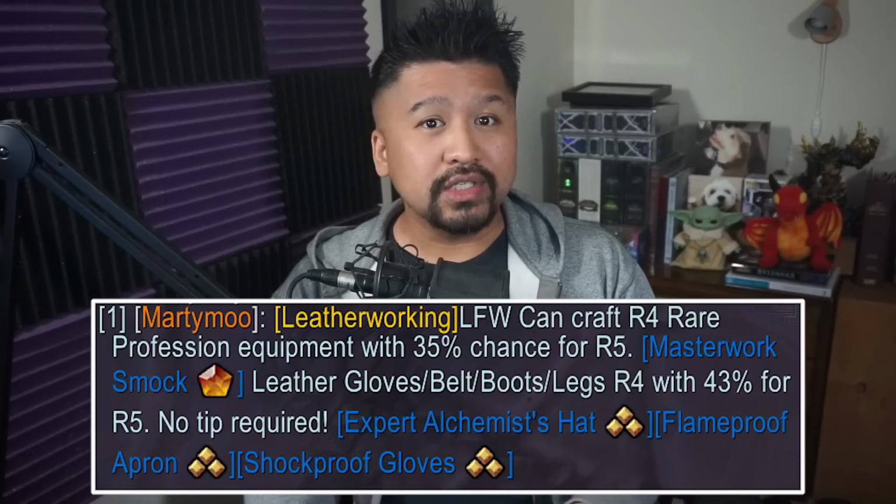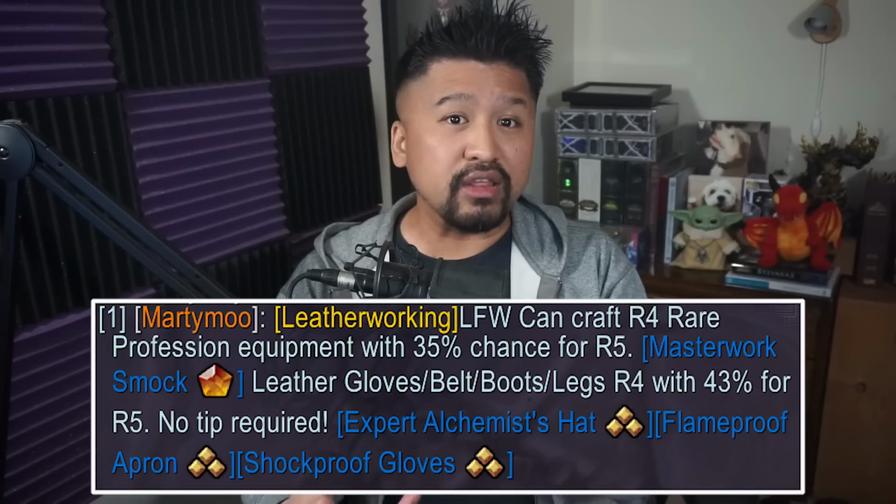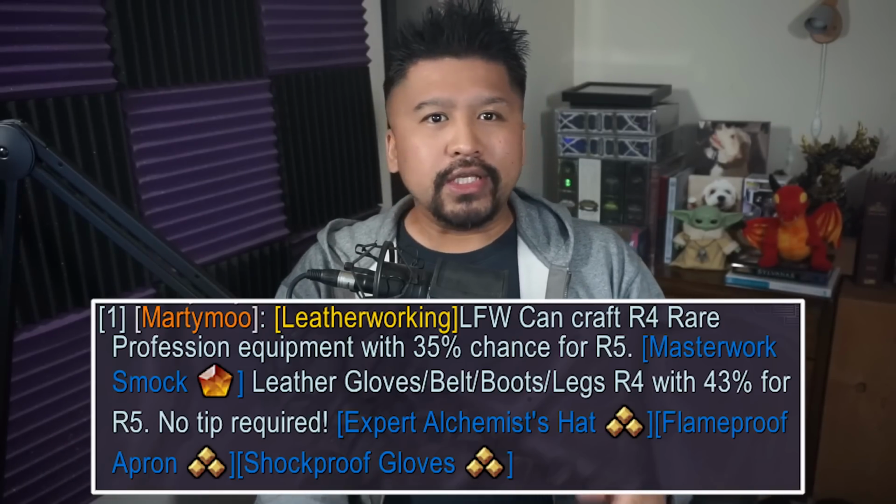If you have trade chat open, no doubt you're seeing more than a few offers from crafters to make stuff. And right now we're going to deconstruct what some of these terms mean. So this druid here is looking for work and can make rare profession equipment with a 35% chance, that's Inspiration, that it'll get to a rank 5. And they can also do armor with a 43% chance it'll rank 5. These days, Inspiration is the meta.